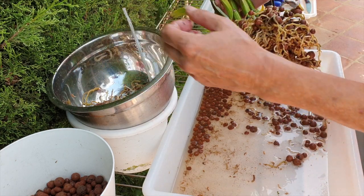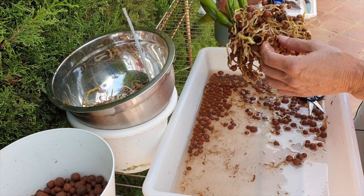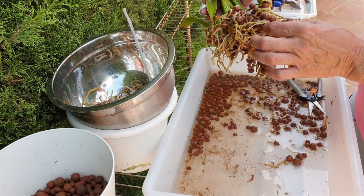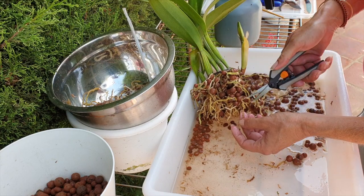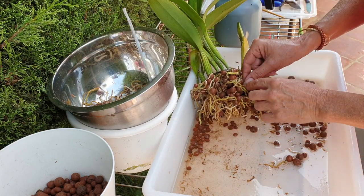And then I have to look at what I'm doing regarding fertilizing for next year. Maybe 300 ppm is not enough, and that's why she has this funky looking growth. And that's all I'm going to do with this one. I'm going to pot her up right now and hope.